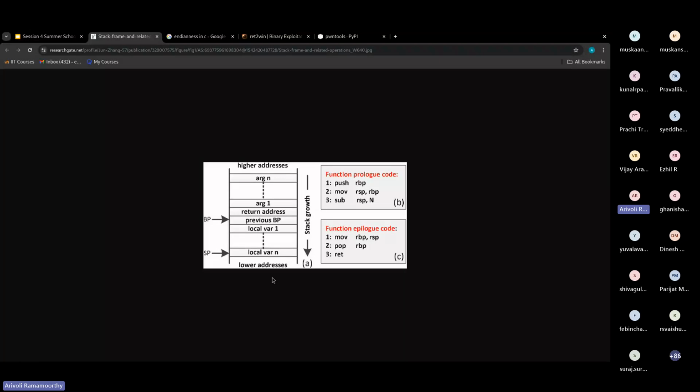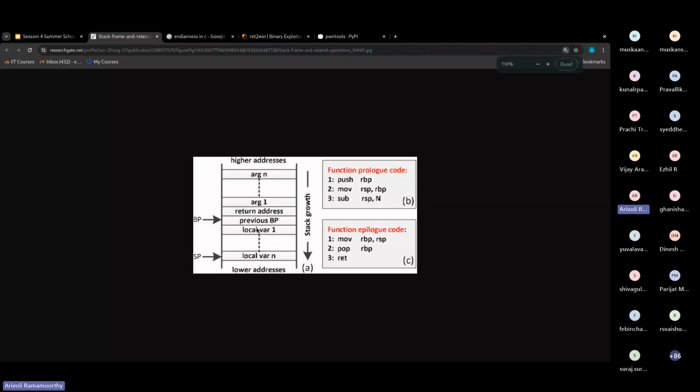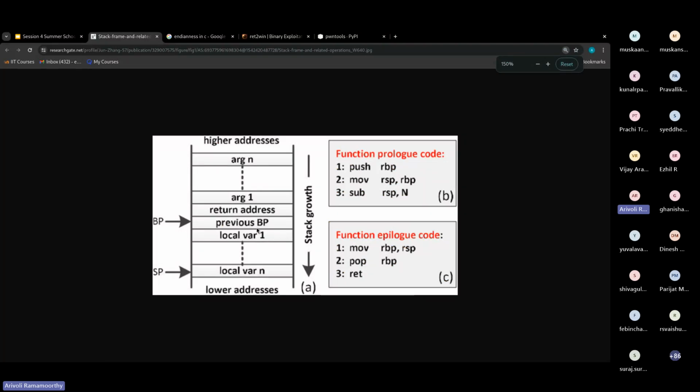This is how a stack frame looks. You have all the arguments in the higher addresses, and then you'll have your base pointer here, and subtracted from that, your stack pointer.